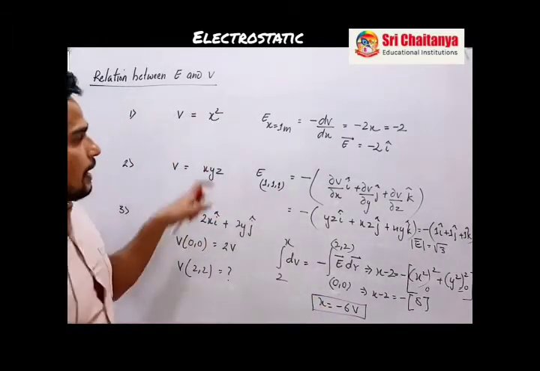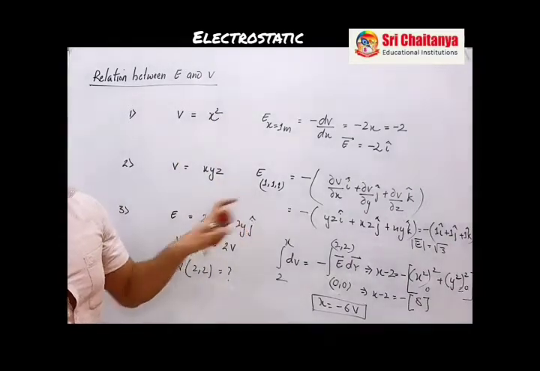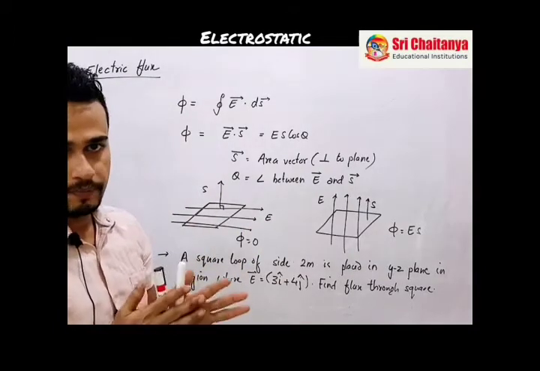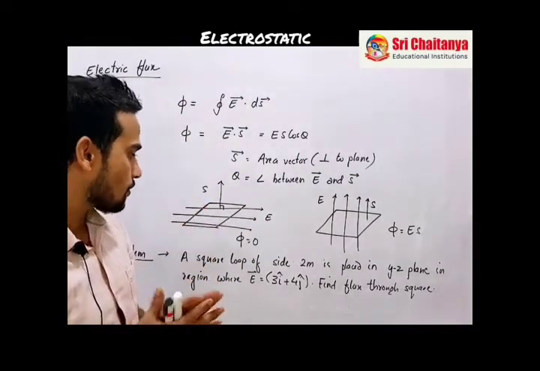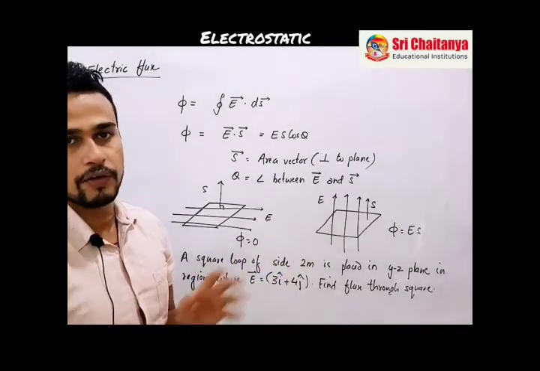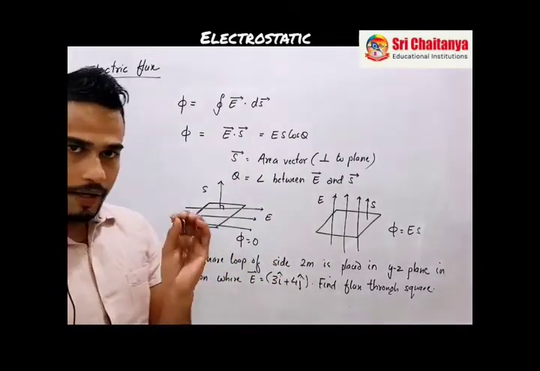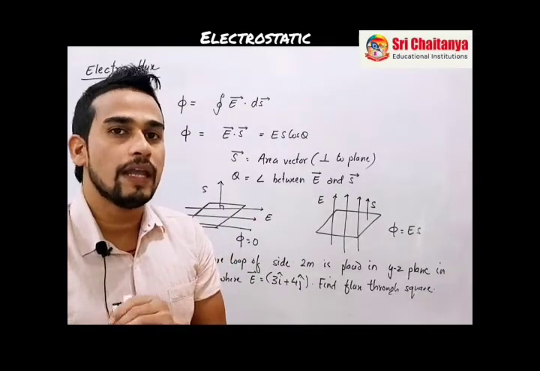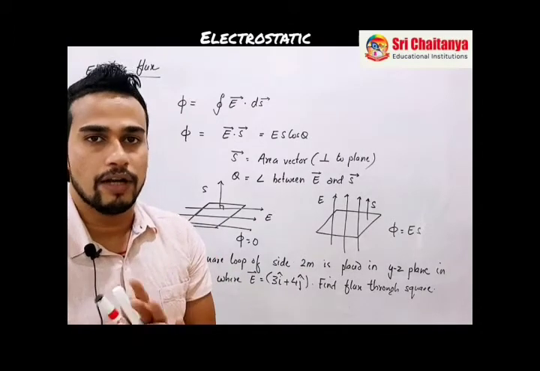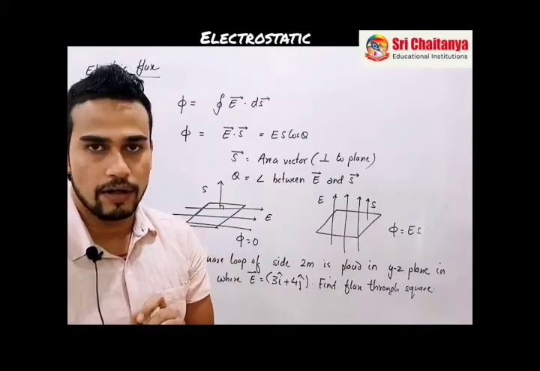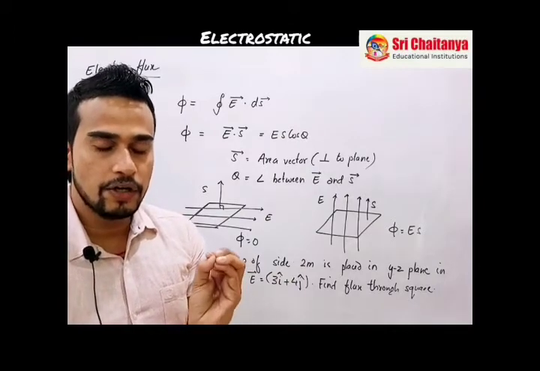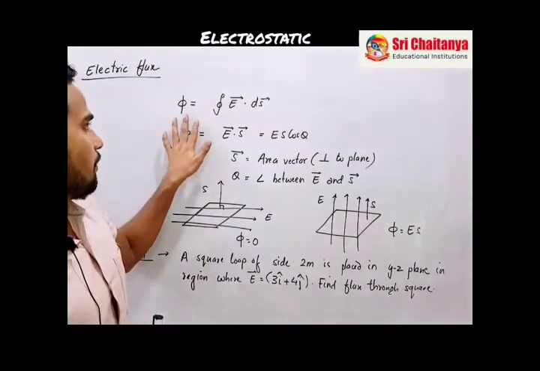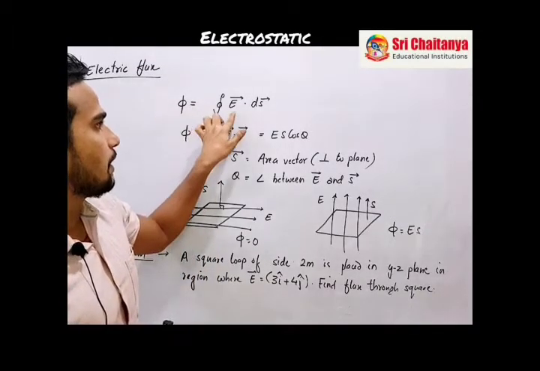So this is how questions are asked based on differentiation and integration. We are going to study about electric flux. So what is the meaning of electric flux and how a question can be asked from electric flux. So first thing, electric flux represents number of electric field lines crossing a given area. That is the meaning of electric flux.